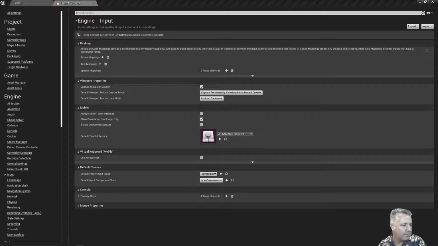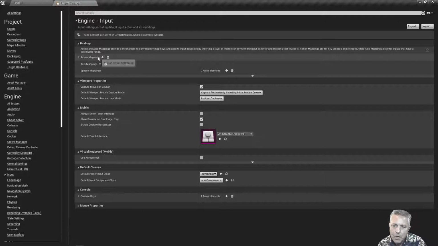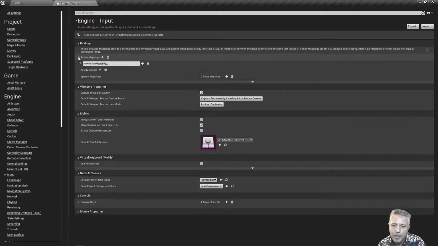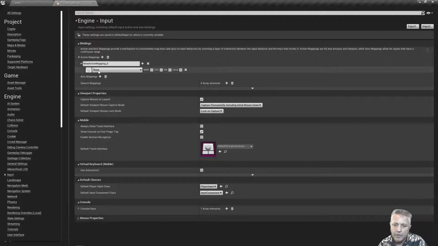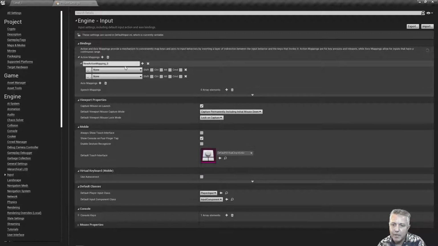And let me get my notes up. There we go. Okay, so first we're going to start with our action mappings. If you hit the little plus right here, you notice an arrow pops up right here. I'm going to hit that down arrow. Now I have my first action mapping. And if I hit the down arrow next to it, there is an initial control here. We actually need two of these, so we're going to hit this plus button right next to it. So now we have two.